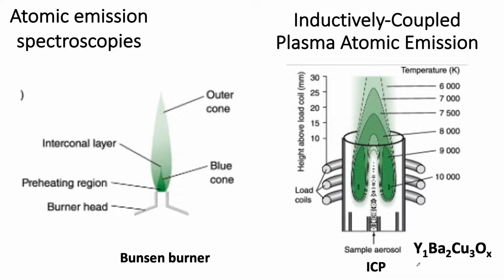And what I did was I took that little 1-inch disc with the thin film on it, and I dissolved it with a little bit of nitric acid into a small amount of water, right? And I introduced it into the ICP spectrometer, and then I would scan the wavelengths. Again, you have a very sensitive monochromator there, but I knew where the strong lines were for yttrium, barium, and copper. So I would go over to the yttrium line and measure it, go over to the barium line, measure it, go over to the copper line and measure it.